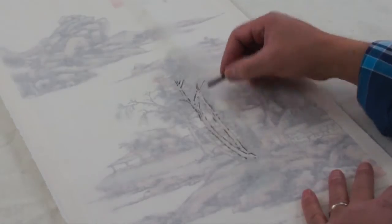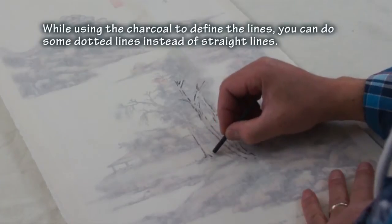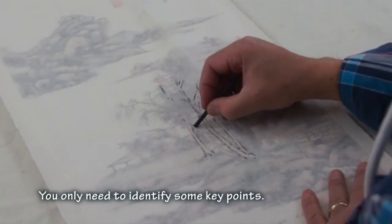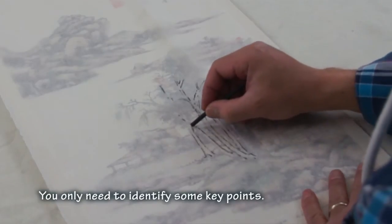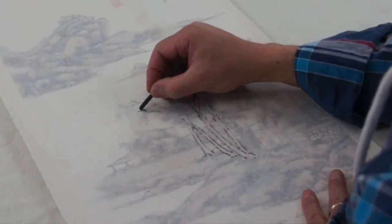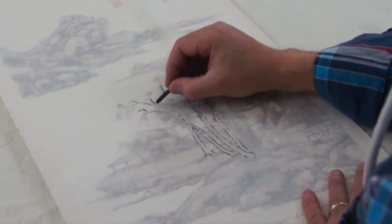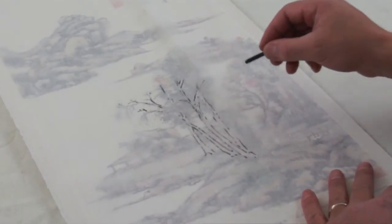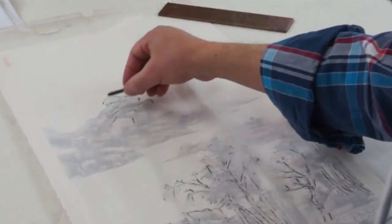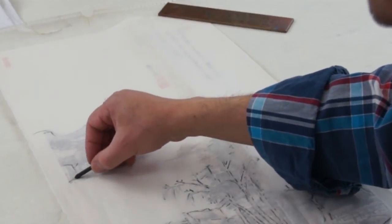So the steps are, you trace the design by putting this paper on top of the original, so you can make a charcoal sketch. You don't have to do every little detail. It's not a duplicate copy, because we don't want to fake a painting like Zhang Daqian did, right? The purpose is for learning, so you only need to position it, just mark the trees, the length, the position, and also the blocks of the rock and shape formation of the mountain in a very simple sketch.